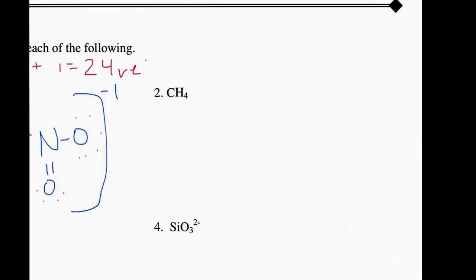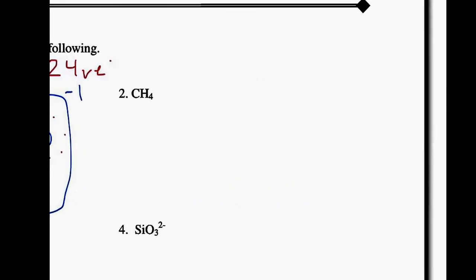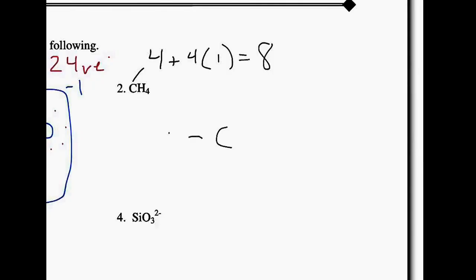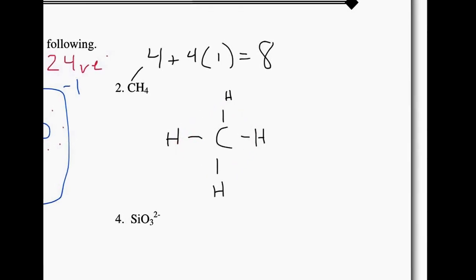Okay, let's move over to CH4, which is also known as methane. This is a gas. Not important to know that necessarily, but just for your own edification. So I've got 4 plus 4 times 1 is 8 valence electrons. If I try it with just single bonds, and this is where it gets a little tricky, you might say, oh, this H only has 2 valence electrons, so it needs 6 more. But H's, remember, are in that first row. They want to be like helium, and helium only has 2 valence electrons. So just by bonding, it automatically does that. This carbon now has 8 valence electrons, and so this is what CH4 looks like.